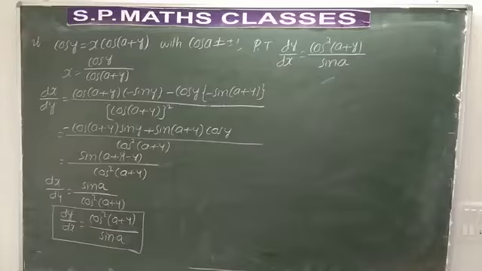So remember, there we have the formula sin x into cos y minus cos x into sin y, where x is a plus y and y is y itself. Sin x cos y minus cos x sin y will be sin of x minus y. So sin of a plus y minus y divided by cos square of a plus y, y gets cancelled. Dx by dy will be sin a divided by cos square of a plus y. When you take the reciprocal, dy by dx will be cos square of a plus y divided by sin a. So that's the answer you get. You have understood this problem. So we move on to the next problem.